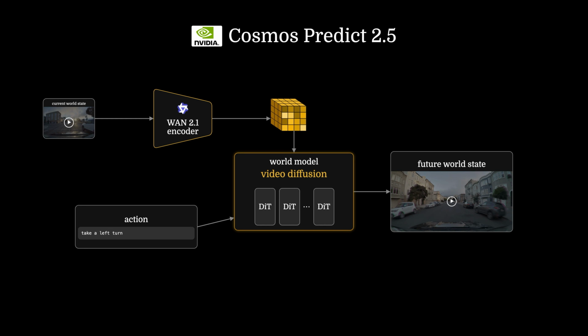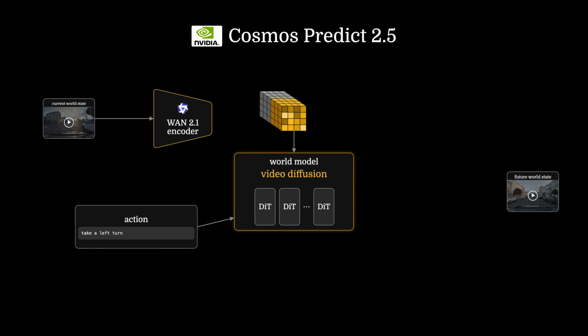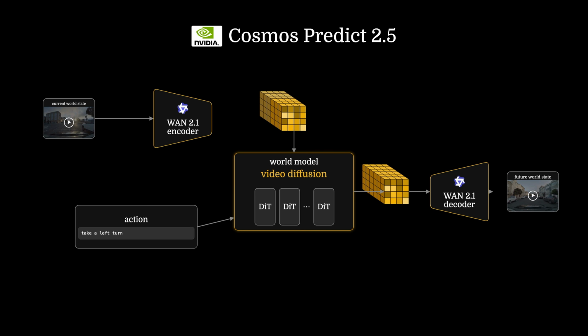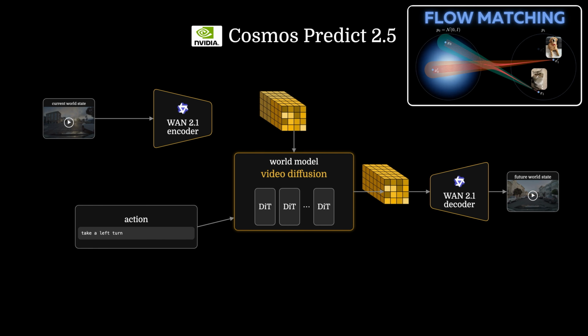These latent input frames, depicted in yellow, are concatenated with placeholders for the future frames, initialized with pure Gaussian noise. The diffusion model refines them iteratively for a fixed number of steps, after which the added frames meaningfully capture the future. The clean output latent is finally passed through an off-the-shelf video decoder, also taken from WAN, which maps it back to pixel-based video frames. This denoising network is trained with a standard flow matching objective, which I've covered in a previous video.